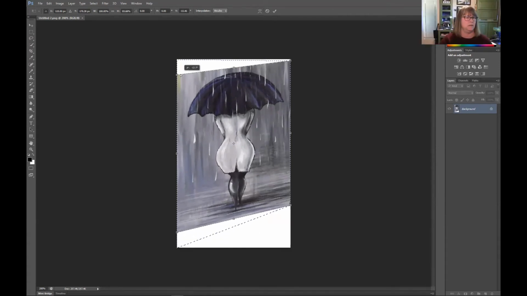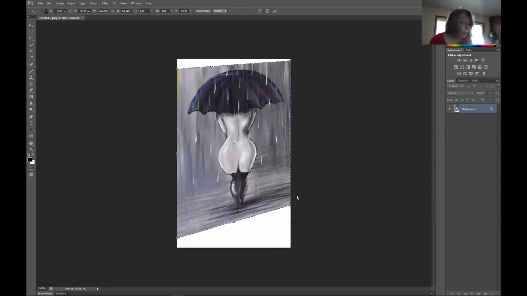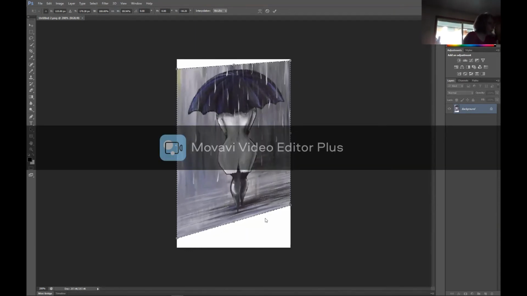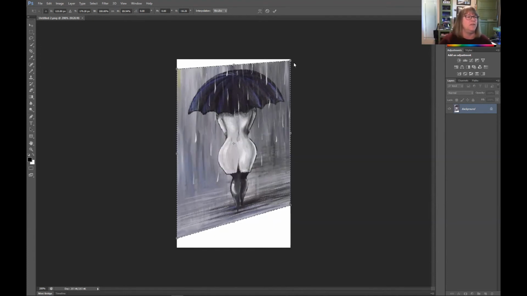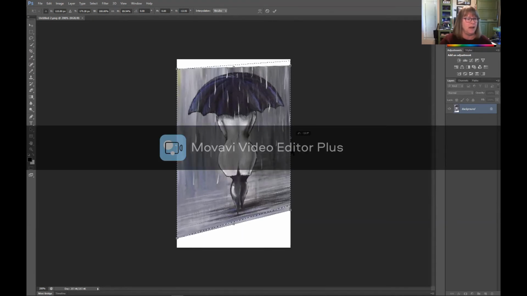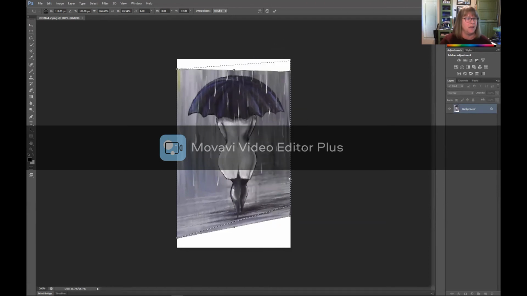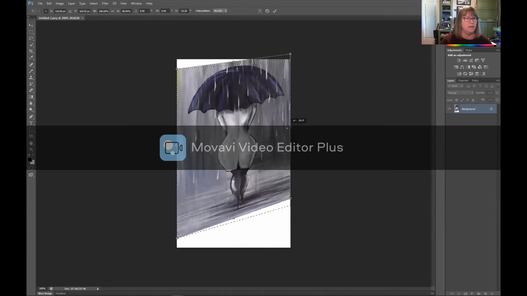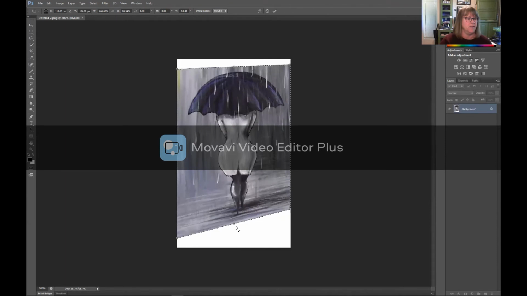Perspective. Okay, as we play with this, it took me a while to figure out, but you have nine little boxes around your image, and you can pick any one of them and actually move the whole thing to change the perspective.